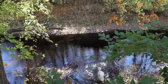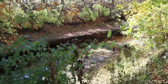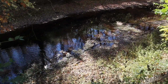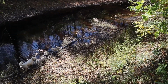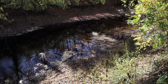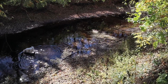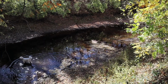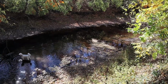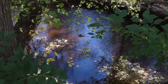One really cool thing though, when the river did get super low, is we went down and took a hike. Goodness, probably at least a mile, if not two, with my kids, all the way down the river, and we could walk. Some places we were in water, some places it was dry. You just don't get to see the river like that, way, way down there. So it was amazing. It was absolutely gorgeous. I don't know if I can really capture it.